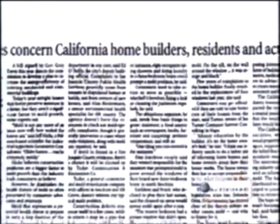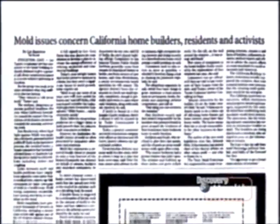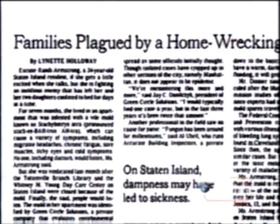To avoid further exposure, the McGuires had their home professionally cleaned with bleach and special filters to clean the air, and within weeks they began to recover. While toxic mold has always been around, it is only recently that the full effects of mold are beginning to be understood. From Texas to California to Florida there have been thousands of reported cases. Some reports say that up to 30 percent of U.S. homes have a mold problem, affecting as many as 26 million Americans.